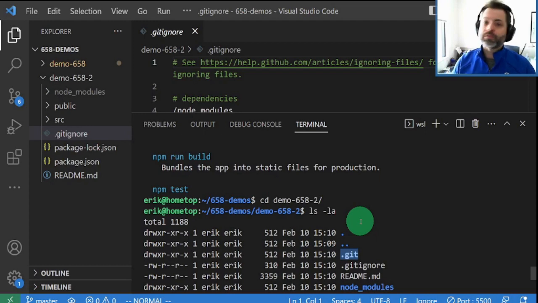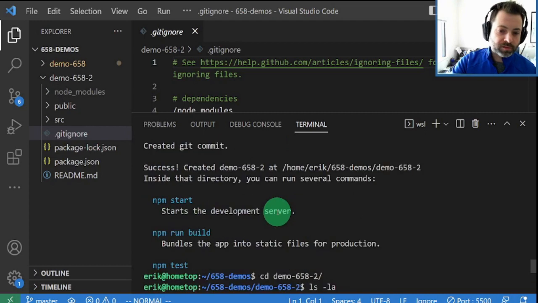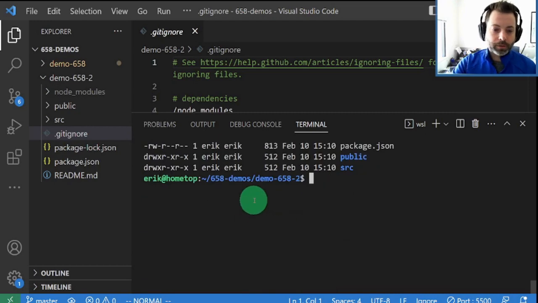If you want to link it up to, say, something like GitHub, you could add that as a remote, and then any change that you make locally could be pushed to a remote server. You could work on a team in this type of situation. Again, very useful to get into. We have a Git repository by default. We're not really going to use it right now, but it's there for you if you want.